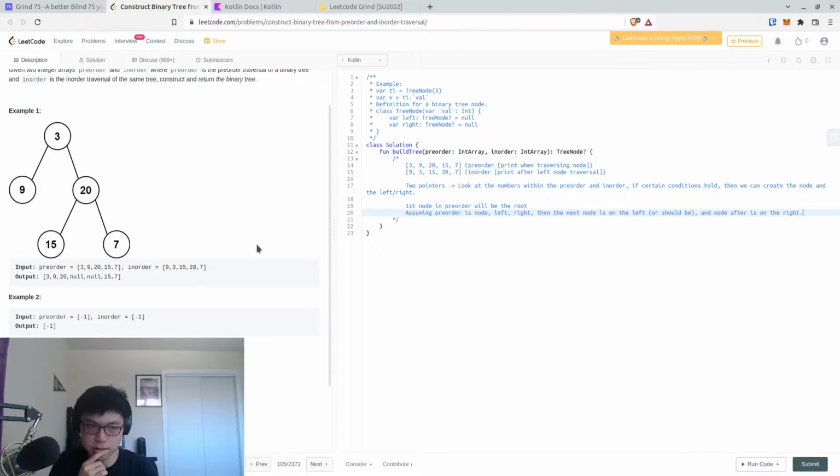Let me think. The main issue here is that we don't necessarily know if the tree has a bunch of nulls or not.